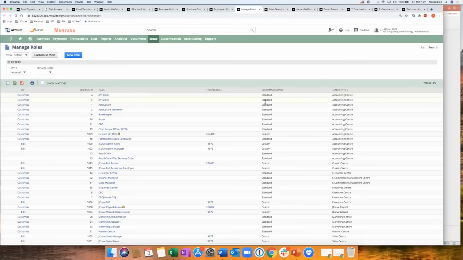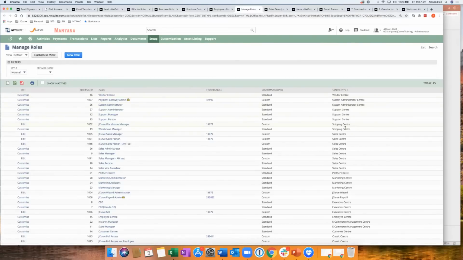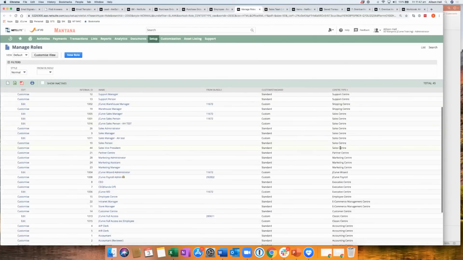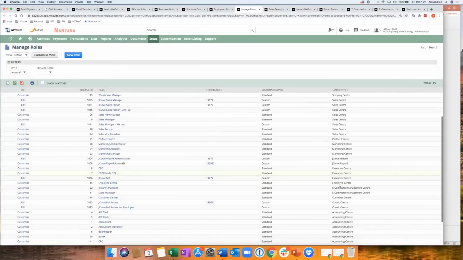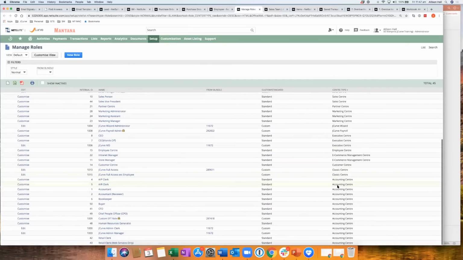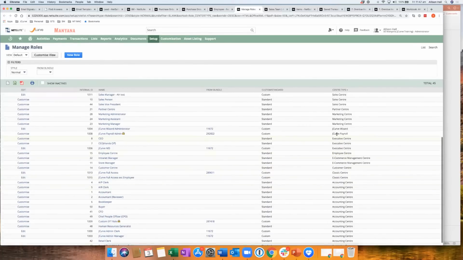Now you can see there's a range of standard roles that you should have in your account, and then you can see where we've customized certain roles that we've needed to customize, okay? Talking about centers, which I talked about at the beginning of the training session, here you can see some of the main centers. If I just sort by center type, your main centers are vendor, support, sales, partner, marketing, exec, classic, which is what I'm in today, and accounting center, okay?